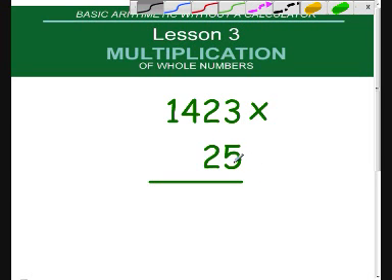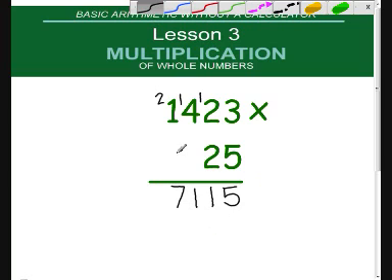So let's just demonstrate. 5 times 3 is 15. The units go underneath, and the 1 gets carried to the column on the left. Now you've got 5 times 2. Well, 5 lots of 2 are 10, and then I add the 1. It makes it 11. The units get put at the bottom, and the 1 gets carried to the column on the left. Now I've got 5 times 4. Well, 5 lots of 4 is 20, and I'm going to add the 1, making it 21. That answer goes underneath. The 1 does, and the 2 gets carried to the left. 5 times 1 is 5, plus 2 is 7.